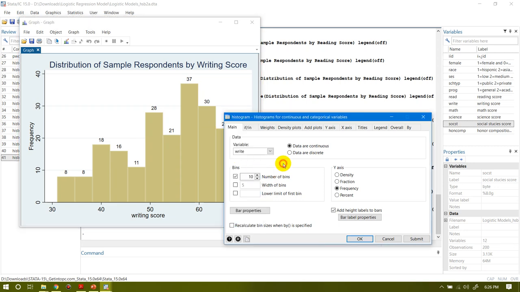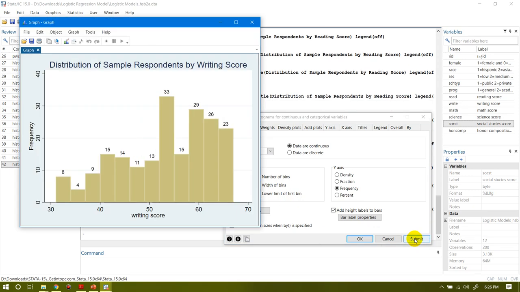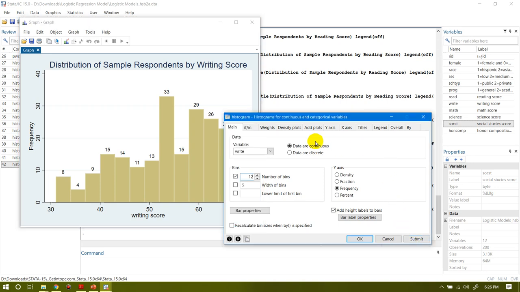We can also change these into say 12. So the number of bins will be 12 now, and here is the histogram of writing score of the sample respondents. I can also do one more thing.